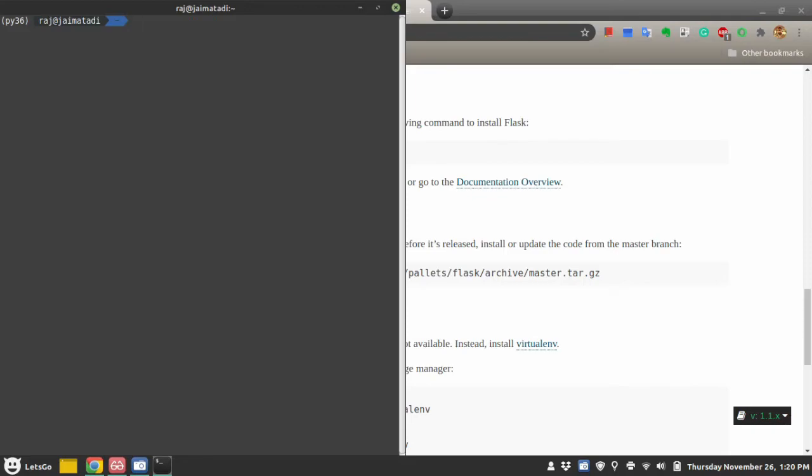First you need to be in the environment where you want to install Flask or any other package. Now you can do conda install flask. This is one way, or you can use standard pip install flask.